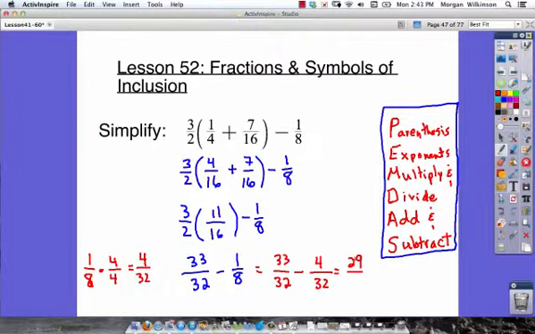out of 32. And if we want 29 out of 32, we've got to make sure that we can't reduce that before we end our problem. Well, we know 29 is odd, 32 is even, so we can't cut them in half. 2 plus 9 is 11, so that's not divisible by 3. Not divisible by 5 for either number, and not divisible by 10 for either number. We've covered every possibility, so we get our final answer of 29/32. And we're going to move on to the next problem.